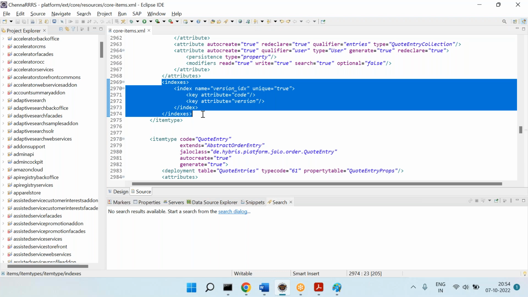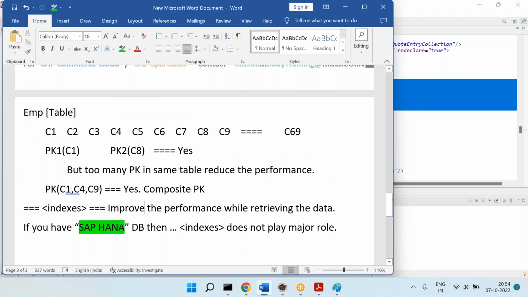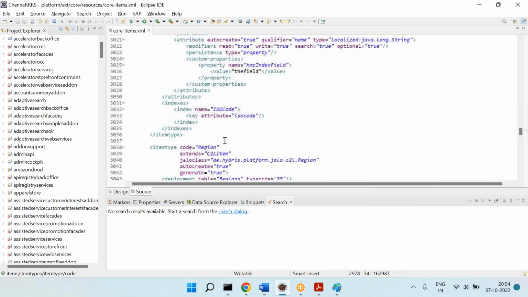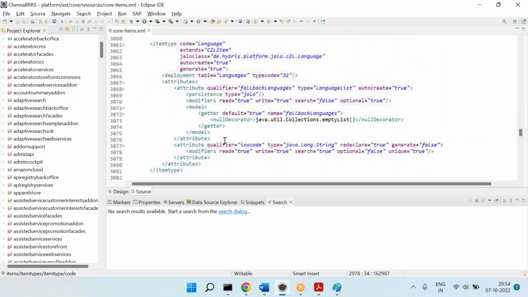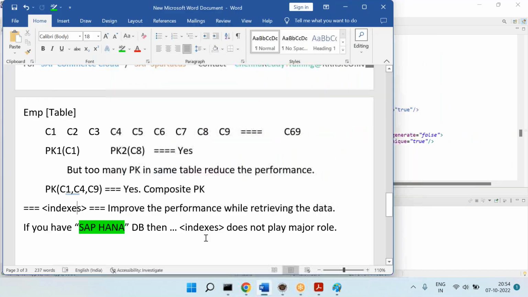Even if you keep it, it's not a problem, but with a Hana database these indexes do not play a major role. For other databases, definitely these are important. Like this, we have a bunch of examples here.